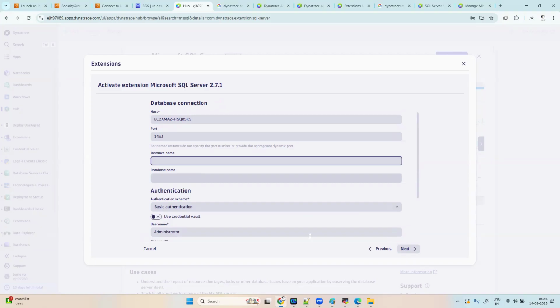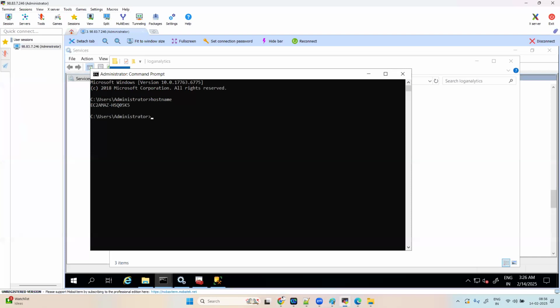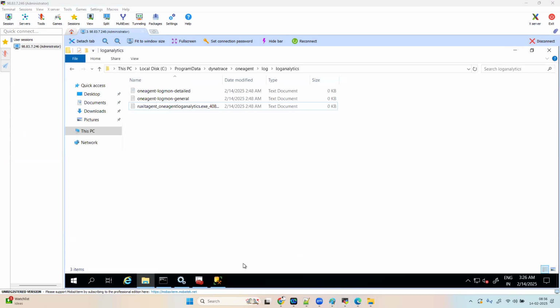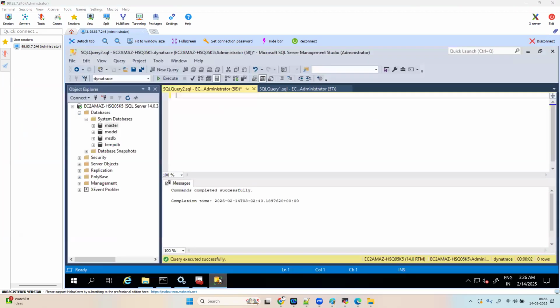If you go to your server and see how many databases we have: master, model, MSDB, TempDB, and I have created one more database called Dynatrace.